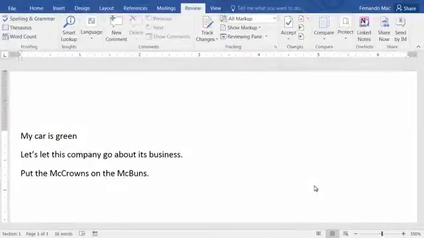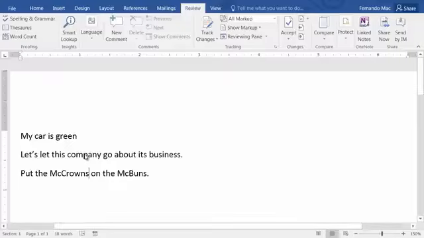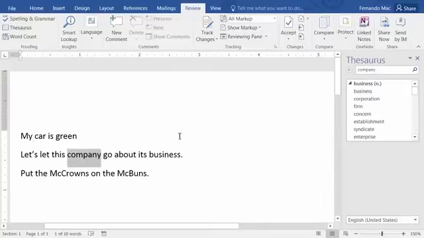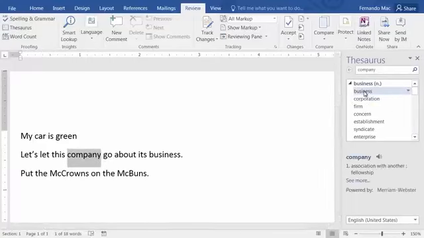Now, I had mentioned that there were a couple other things we were going to talk about, so let's look a little bit more about the proofing tools. For example, let's say I would like to find a different word for the word company. So I'm going to just click in the word company to put my cursor there. I don't really need to select the whole thing, as it turns out, for this. And under my review tab, where I was doing spelling and grammar a moment ago, that pulled things in from the spell checker dictionary. But I said that dictionary doesn't really have definitions or synonyms. The thesaurus does that. So I'm going to click on the thesaurus. That opens up a little control panel over here, where it is now showing me synonyms for the word business.